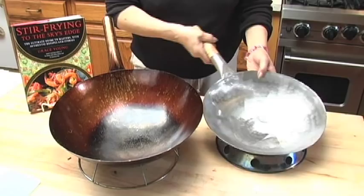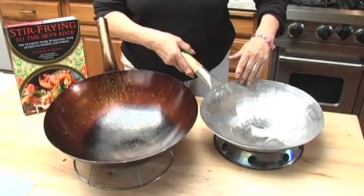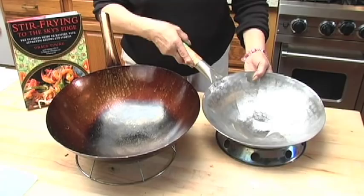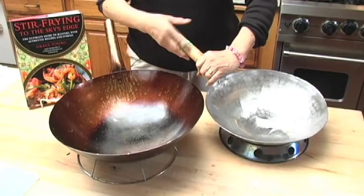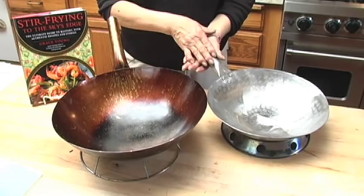For those of you that have a hand-hammered wok that has a waxy film, there is an instruction sheet that will tell you to fill with water up to the top and boil it for about 10 minutes so that waxy film will remove much easier than standing there scouring it away. Then wash it and it's ready to be seasoned — same way in the oven, 425 degrees, 20 minutes. For those of you that have the wooden handle, be sure you wrap the handle with a damp cloth and wrap that cloth with aluminum foil. Here's your results — how can you not cook with a wok? So simple, so enjoyable, so easy, and so affordable.